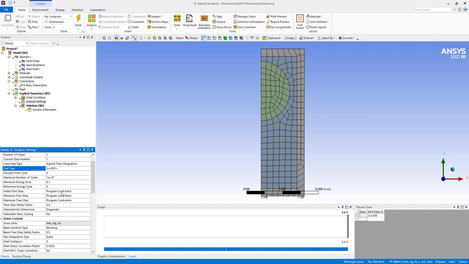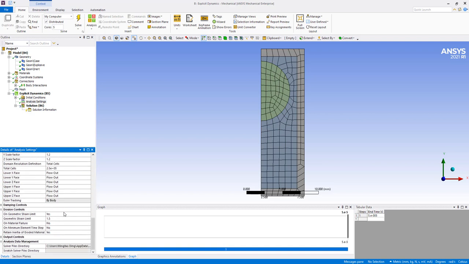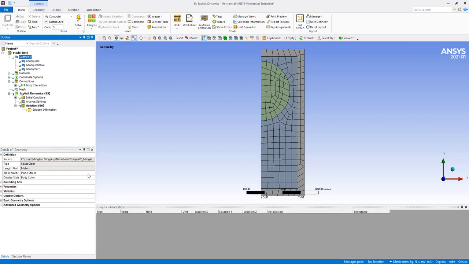The rest I typically leave on default. Ansys will adjust it as needed. The output, typically I want a few more points, but we can adjust that later. You can see I still have a question mark here because Ansys thinks this is a... oh, the other thing we need to change is the 2D behavior under geometry. We want to make sure this is set to axisymmetric so that they know this is a symmetry of axis. The axis of symmetry is the y plane.